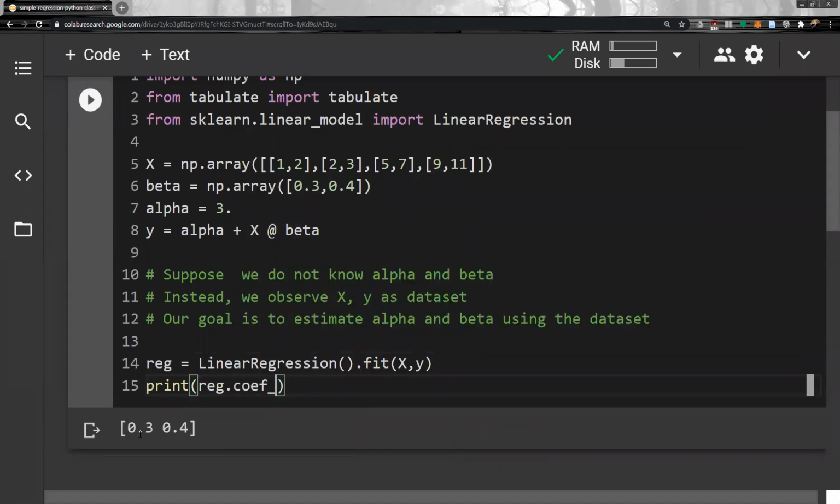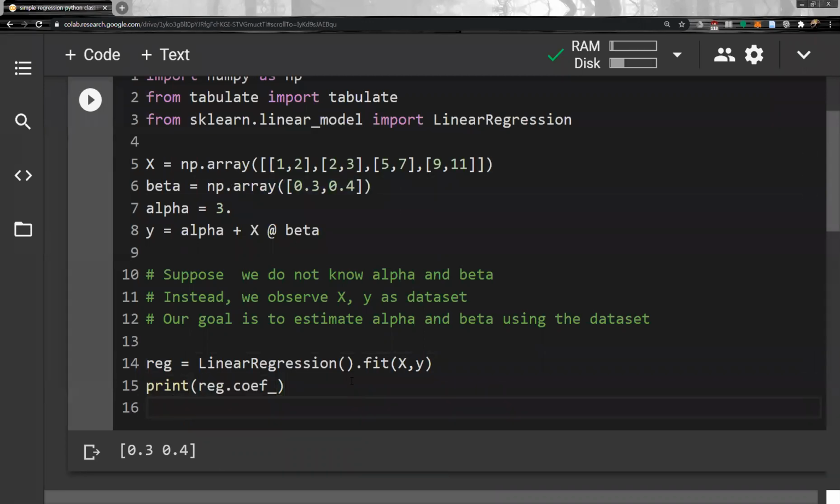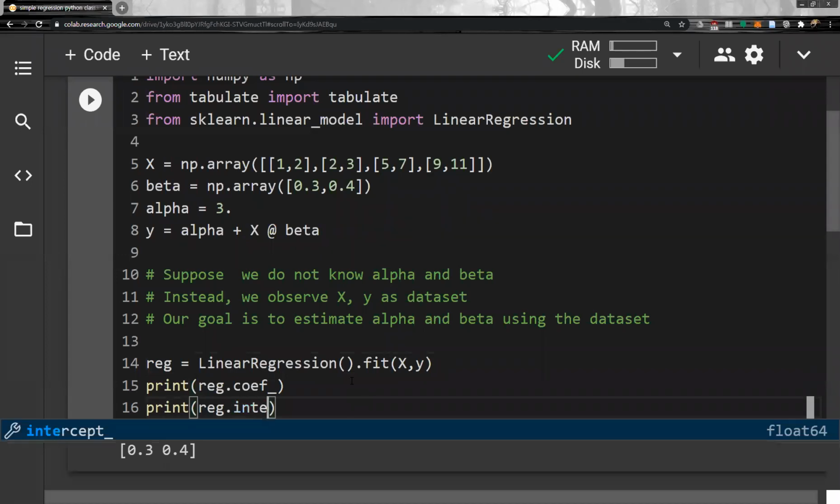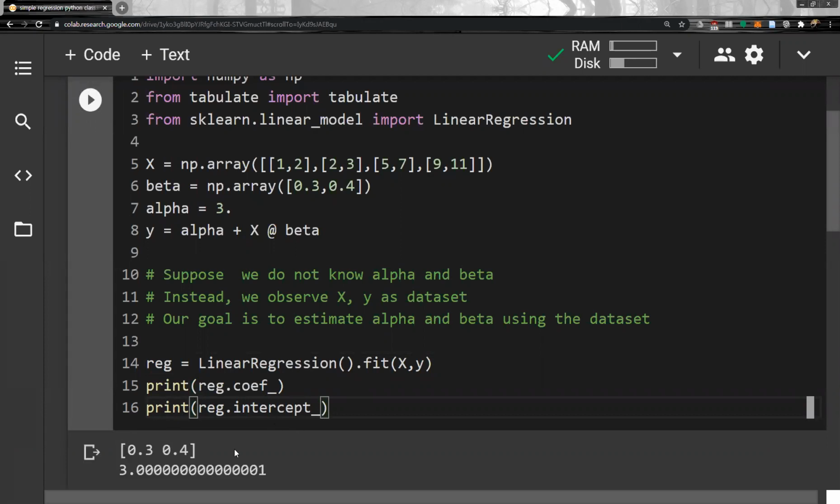So the coefficients are 0.3 and 0.4, exactly the initial ones we used. And let's print the alpha constant term. It is also called the intercept term. So the intercept term is also almost 3. So it exactly recovers alpha.